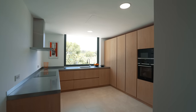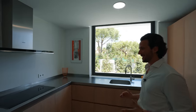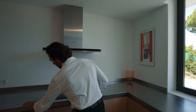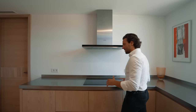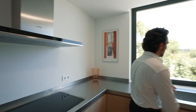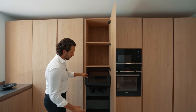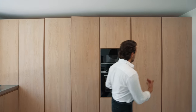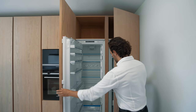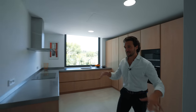Let's do it. This is your dirty kitchen. And it just puts shame on me to call it a dirty kitchen because nothing about it is dirty. But of course, we have the metallic countertop here, giving this entire area more of an industrial look, extractor and induction by Siemens, and a one sink here with a picture window, which can also be tilted for fresh air and a stunning view outwards. So greenery for a dirty kitchen, this is stunning. Cupboards, drawers, and of course inbuilt fridge and freezer. So this is where the dirty cooking might take place, let's say smelly food.